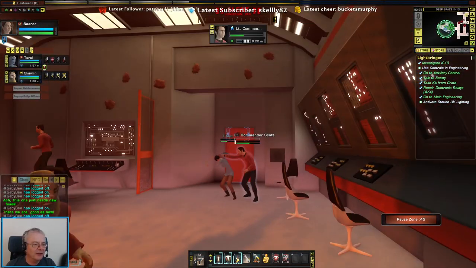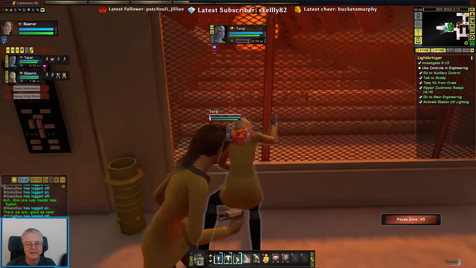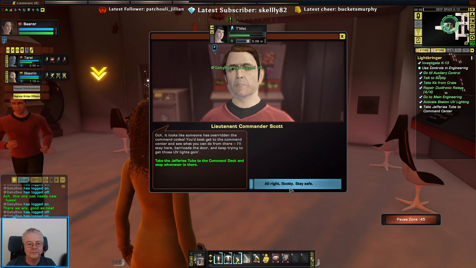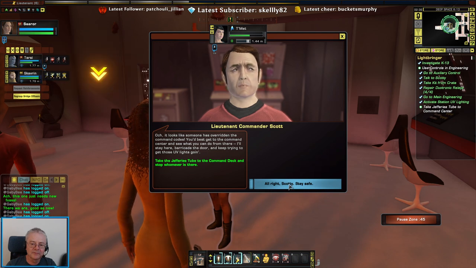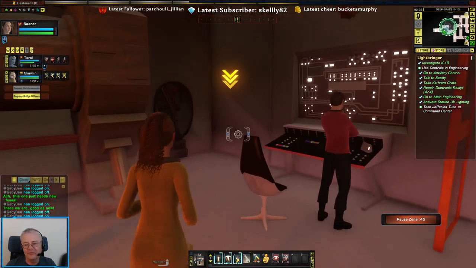Activated the UV lighting. It looks like someone has overridden the command codes. You best get to the command center and see what you can do. I'll stay here, barricade the door, and keep trying to get those UV lights going. All right, Scotty, stay safe.